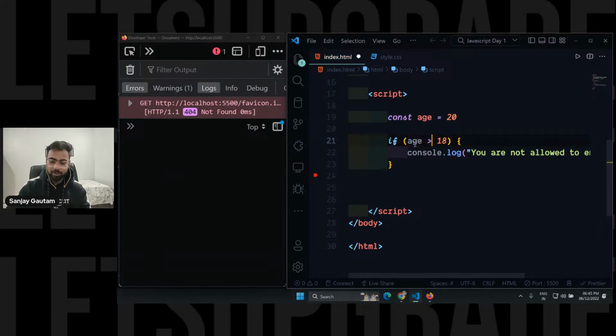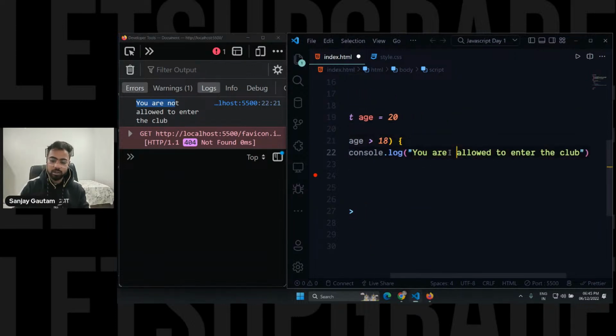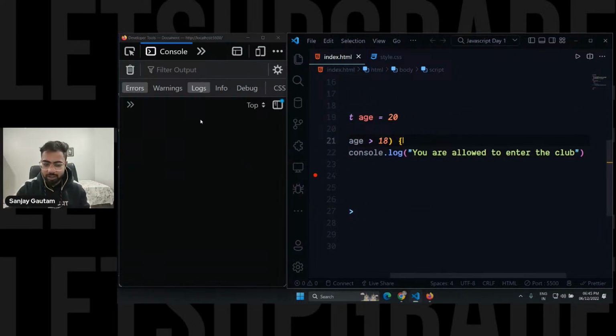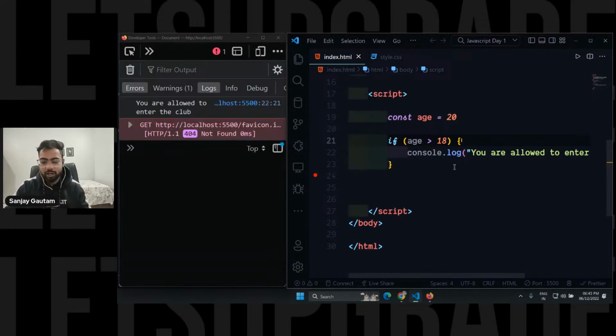Oh, sorry, I need to put the condition like this. Now I'm getting the output: you are allowed to enter the club. You can have any condition there, like you're allowed to drive, or allowed to vote, anything that you want. It's a very simple condition.